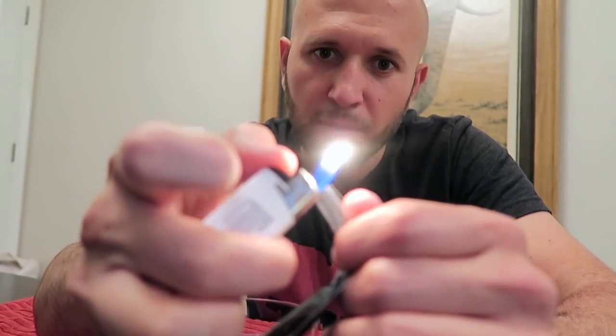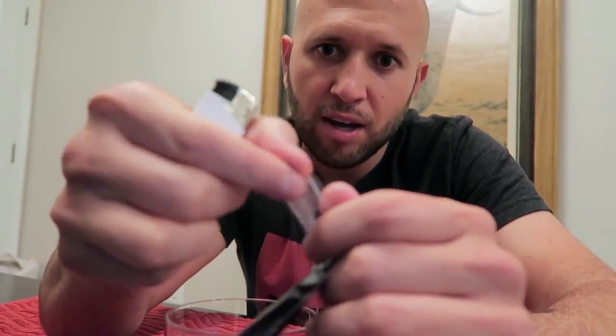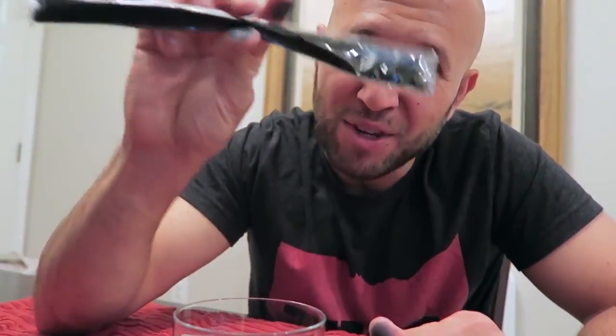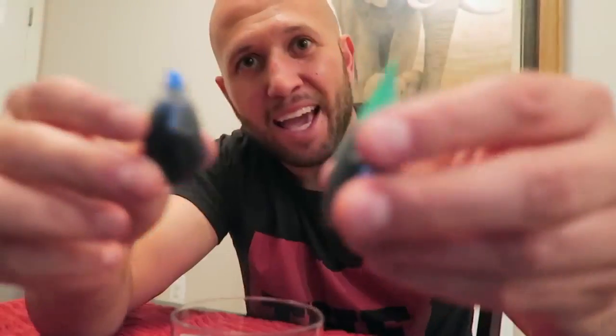Now we have to seal the Freezy Pops. I'm going to melt the very tippy top of the Freezy Ice Pack — no leak, the ice pop is sealed. Mix in the food coloring. Put this in the freezer, and what should happen is when they go to eat their Freezy Pop, anybody at the graduation party who has a blue Freezy Pop will have blue teeth. You can do this for the green, red, and all the other colors — just get the food coloring and put them in.